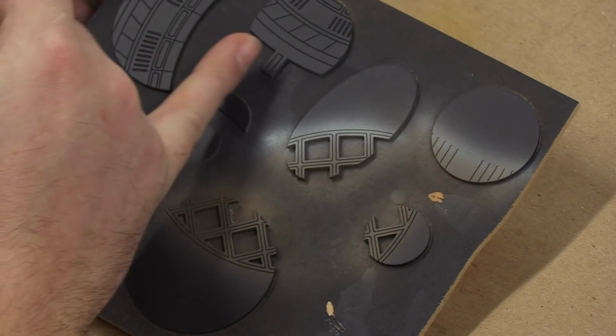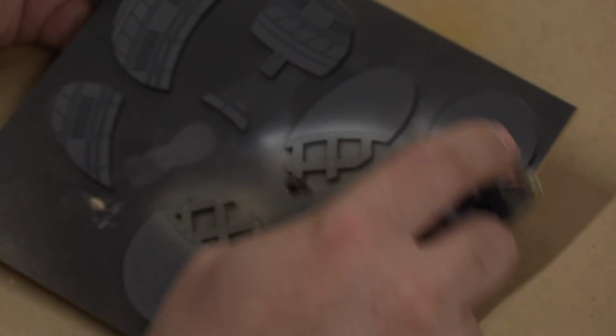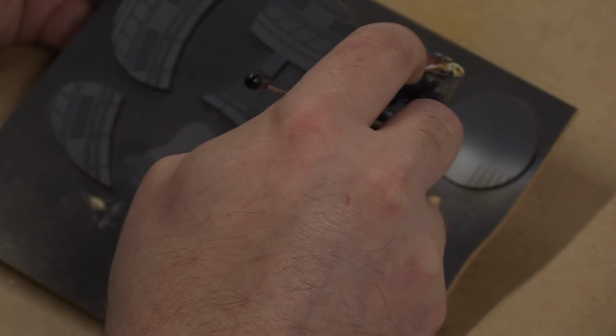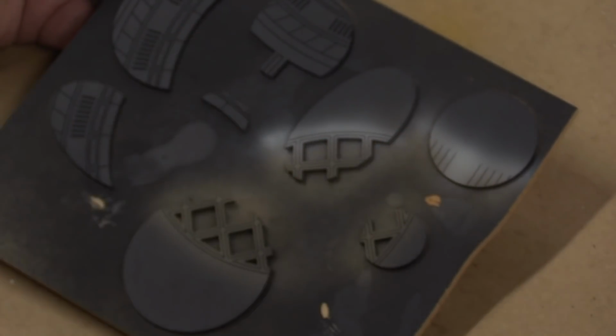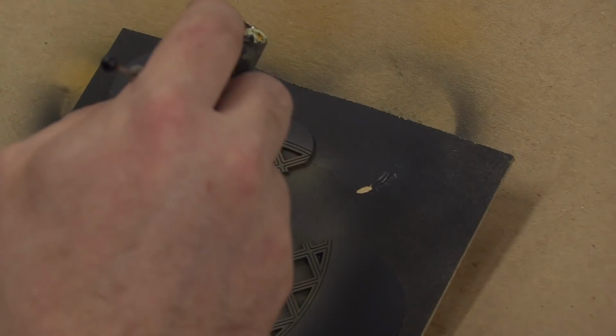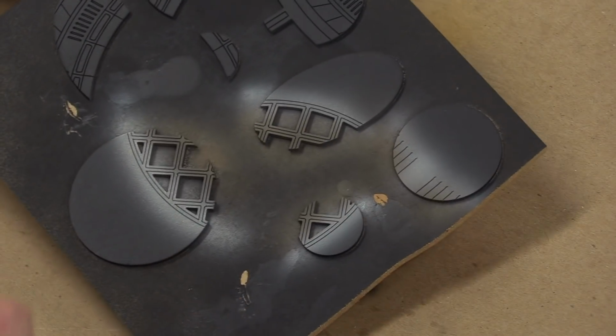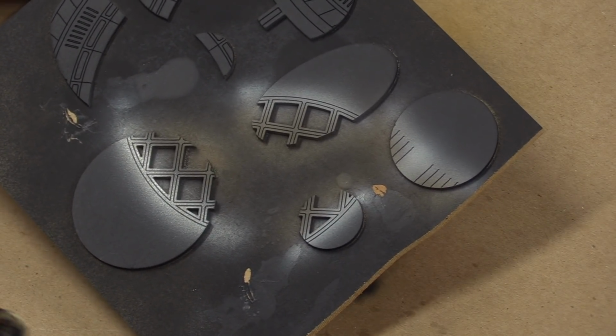Now also remember that we've got a little tine that sticks out of the middle there, so we're going to come right down the middle a little bit and mostly just try to leave it dark at those corners. All right, so this guy should be just more of the same. We'll probably end up doing some weathering on these guys at the end.